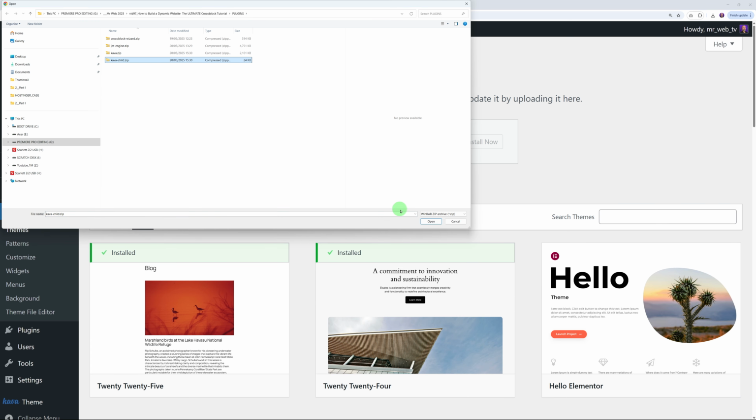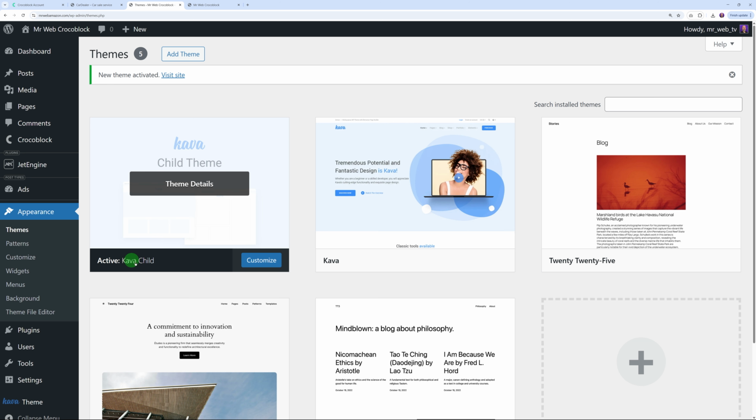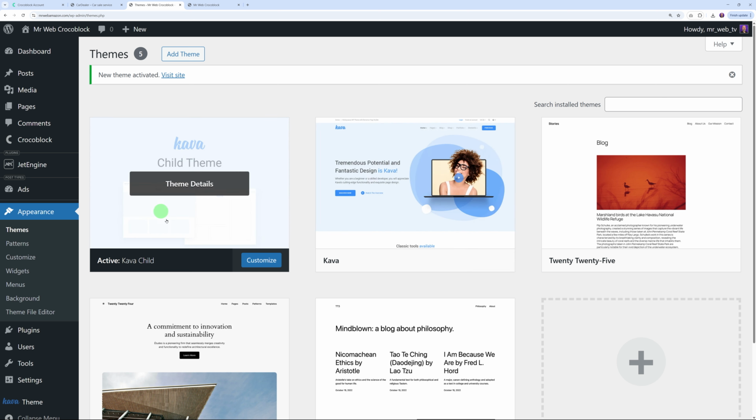So what's the purpose of having both of them? Well, if you activate the child theme, you still get all the updates, even if you customize its content. So the one that should be active is Kava Child, okay? And make sure the main one is here as well. When you run an update on this one, all the features will be added without affecting any of the changes you make to the theme, which is one of the amazing things of having a child theme, okay? So this is installed now.